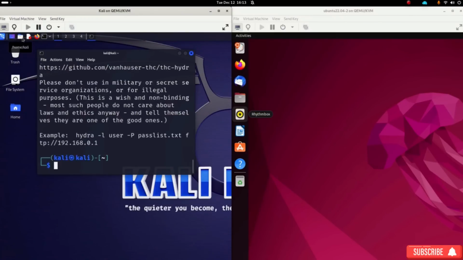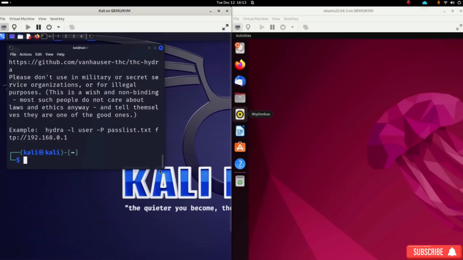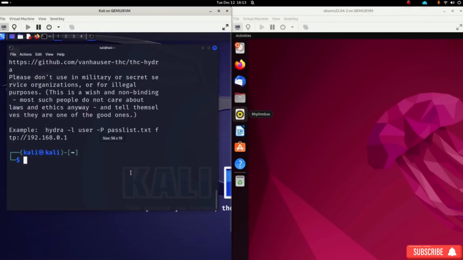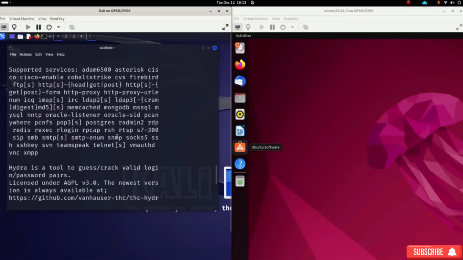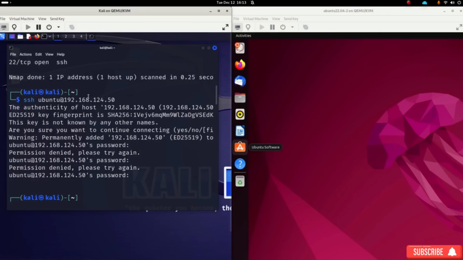So with Hydra they can do an automated attack, and basically they have to type Hydra -l, the username, then a password file, a password list, and then the target. So in this case with the computer address of the right, which was this address.